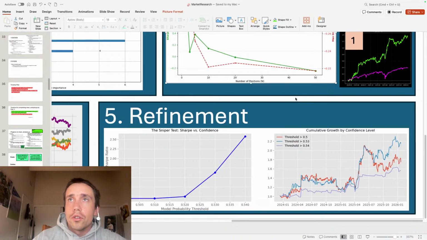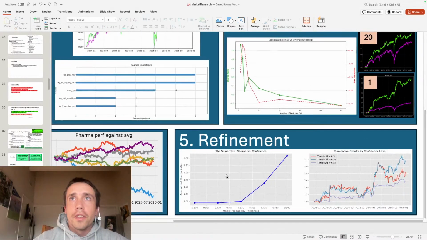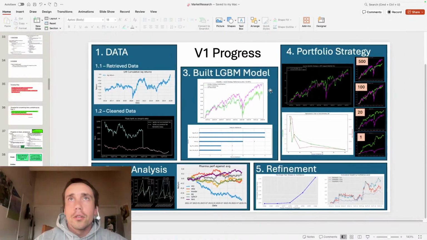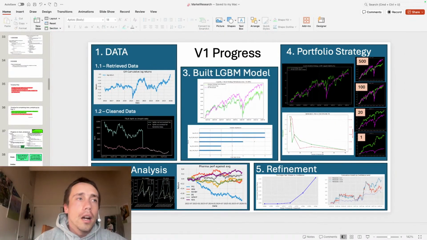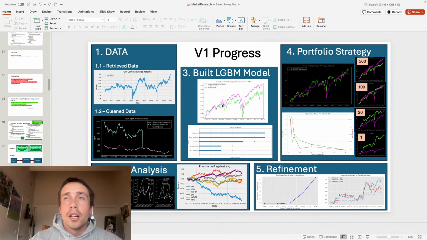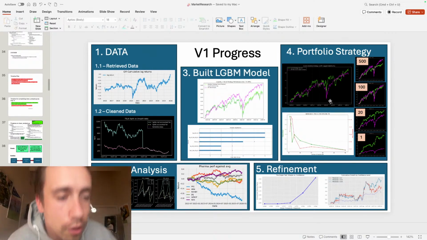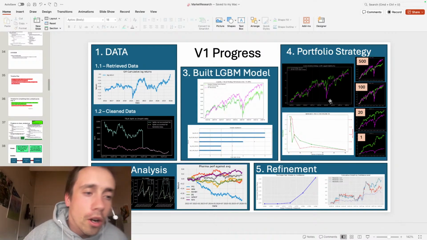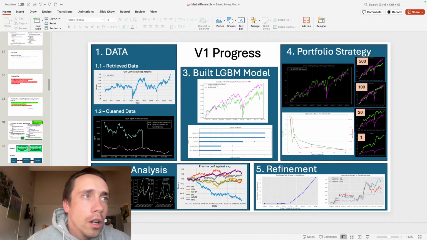So if I chose a threshold of 55% instead, it wasn't making any picks. So for that reason, and for the reason that it's only picking one stock per day, I determined this is a really fragile model that I can't implement. So the next thing I had to do is, if your model's not great, there's only so much you can do at the portfolio level. You really need a good model. That's kind of the core to it.